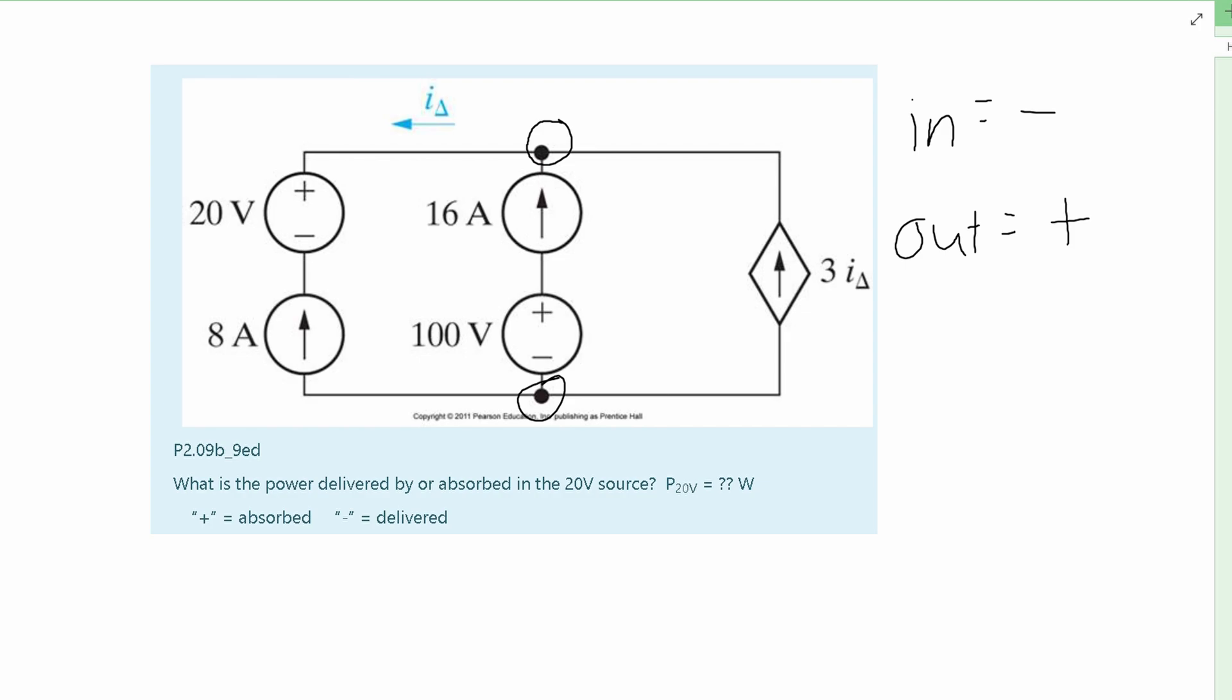Whatever node we look at does not matter. We're going to get the same answer. So if we look at the node in red at the top, it's going to be the same as the answer we get for the node at the bottom in blue. In fact, I'm going to actually demonstrate this. So first, we are going to find the node in red.